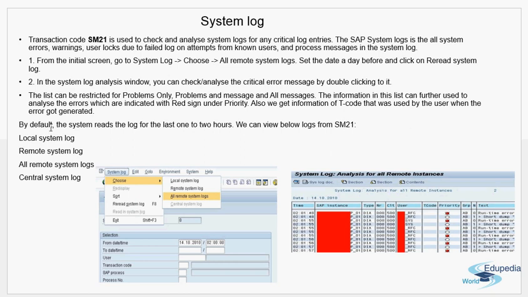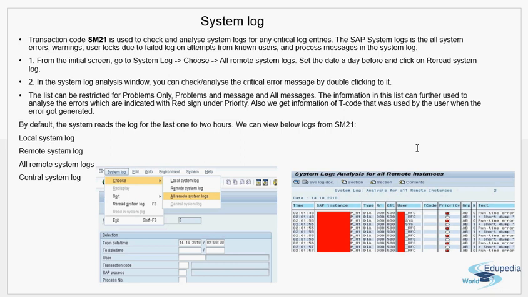The list can be restricted to problems only, problems and messages, and all messages. So from the top you can filter, like you want to see only the errors, or you want to see everything, or warnings and problems. The information in the list can be further used to analyze the errors, which are indicated with the red sign under priority.